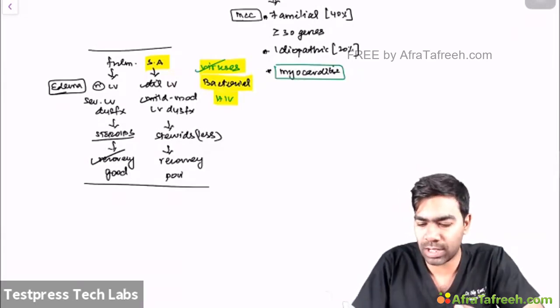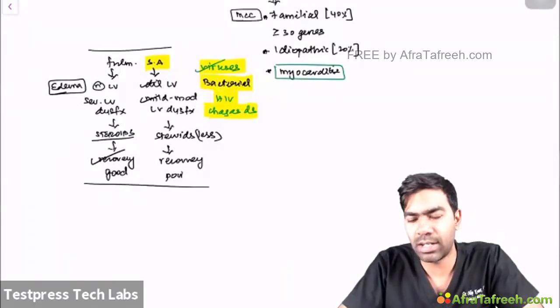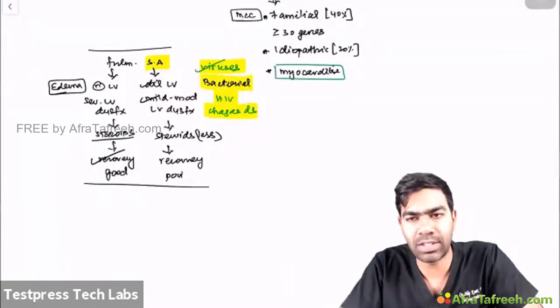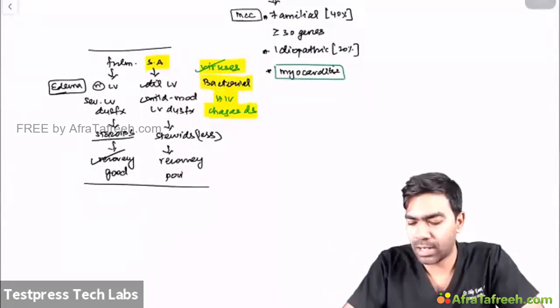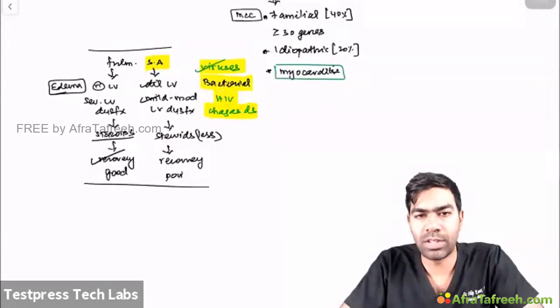Fine. Then of course, Chagas disease. These are the 4 things I need to really emphasize. Among these 4, virus, of course, is the most common. And you can separately remember bacterial. In that, the most important are going to be diphtheria and Lyme's disease. Only 2 things in bacterial that are very important. Then you can get it with HIV and probably with Chagas disease also.